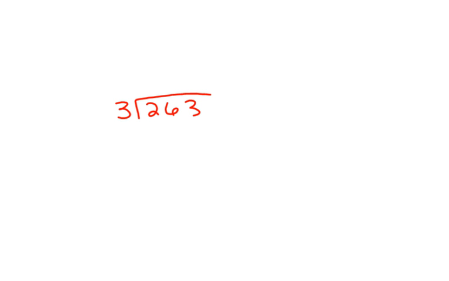How many times does 3 go into 26? I would then pick 8 times, and I get 24 here. If you remember doing that, 8 times 3 is 24. Then I subtract here. So right here you change this to subtraction. 26 minus 24 is 2. And then you bring down this 3. How many times does 3 go into 23? That would be 7. 7 times 3 is 21. And I bring down my 2.